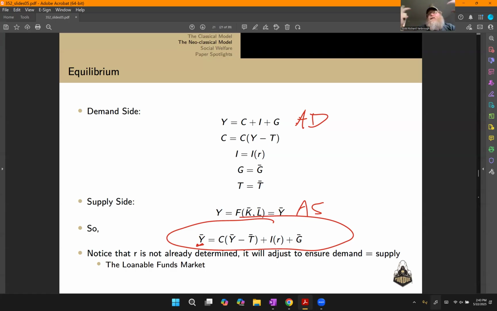So the idea here is that consumption is important because consumption gives rise, in a sense, to the transactions that take advantage of the supply that's already there. So it isn't that consumption causes supply to go up, which is something that we're actually going to think about later on, but rather that consumption merely chews up the supply that is already there. And so we are consuming what we make, right? We are investing in what we make. The government is spending on things that we make. Remember, this is a closed economy. There's no trade in this model. So everything that your economy makes is also equal to everything your economy spent money on.